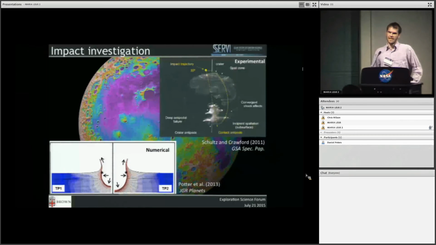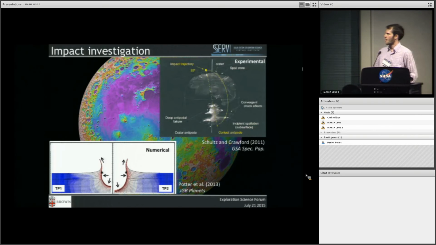There were a couple of ways of investigating large-scale impacts. One of them would be doing experiments in the laboratory. However, the size and scale of impactors that you can use in the laboratory limits the amount of possibilities that you can look at. For example, in the laboratory, you're unable to fully look at the whole-scale melting of rock, which is very important in these large-scale impacts.